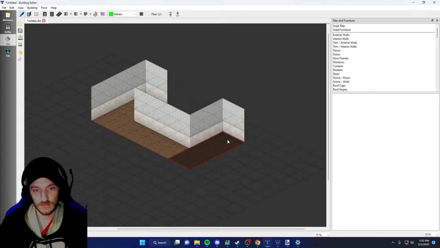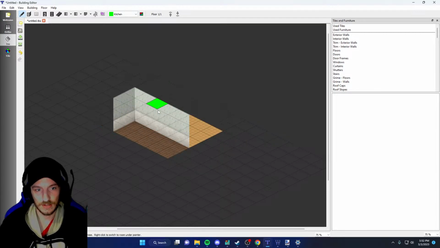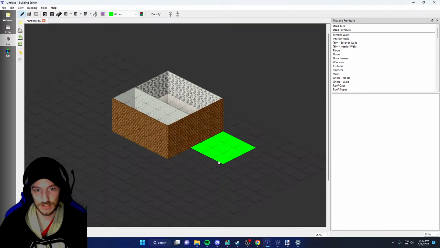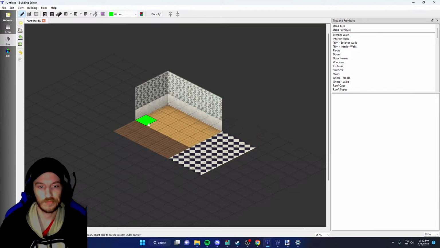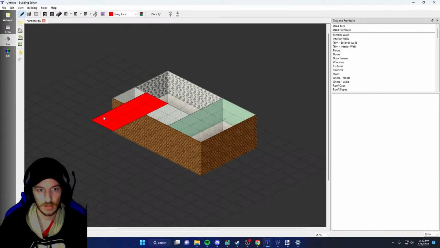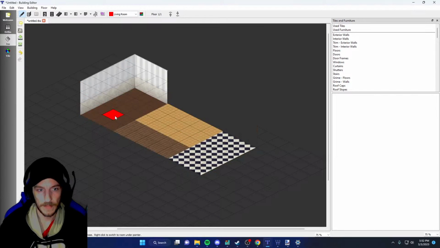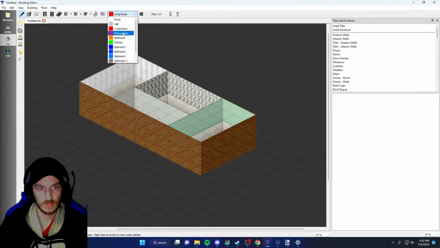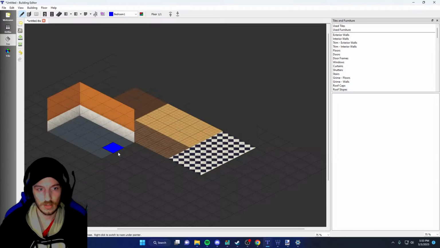Actually, I'm going to go ahead and just remove that and this. We're going to put our kitchen right here. Our living room is going to go here. Bedroom number 1 is going to come out like that.